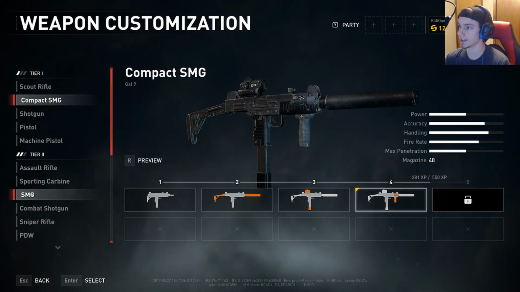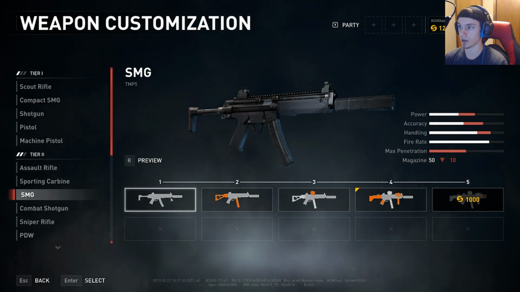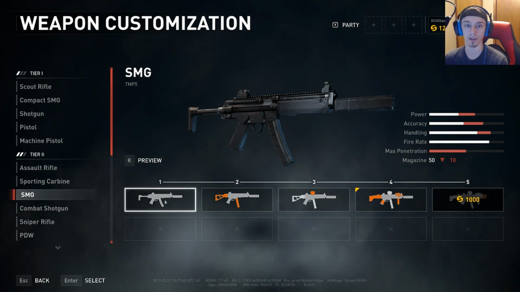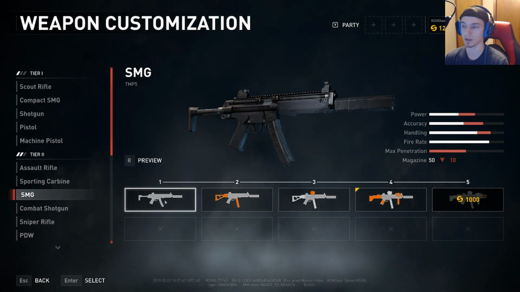But your next SMG that you get is the TMP5. It starts out looking like this, and it actually starts out with the silencer, which is pretty cool. It just, all the way around, it's better. The beginning version of this is pretty much better than the end version of the other one. I mean, less penetration, but, you know, it shreds.